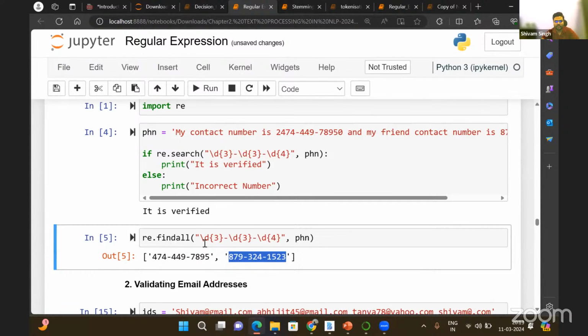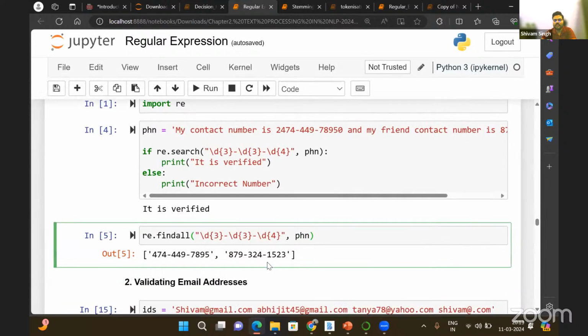So maybe I need to add something which I'm not able to add right now, but I will check that, guys. Don't worry about that. Apart from that, you can see it is actually printing only the valid number, only the 10 digit number. You're not able to get any extra digit over here.